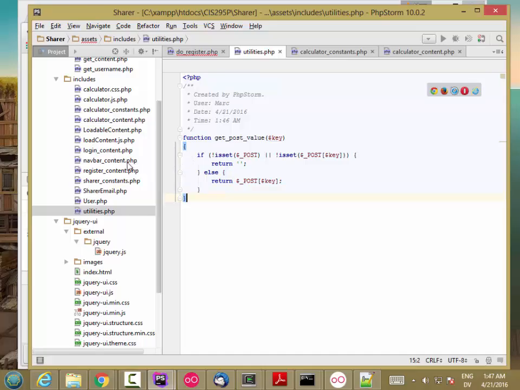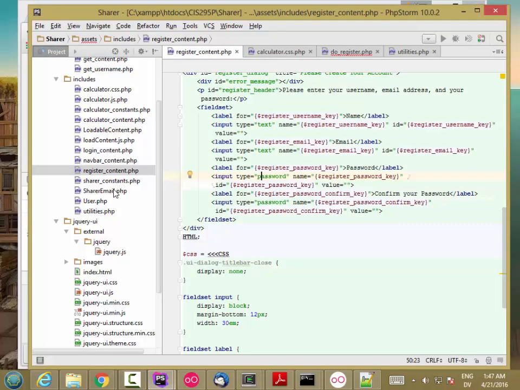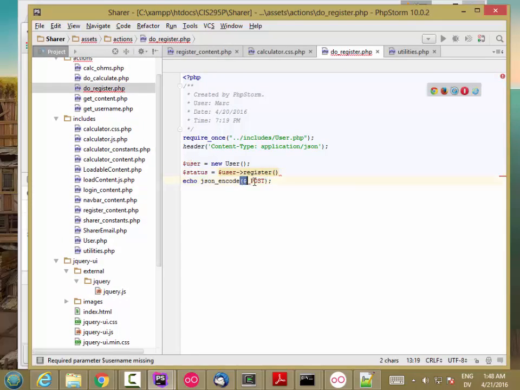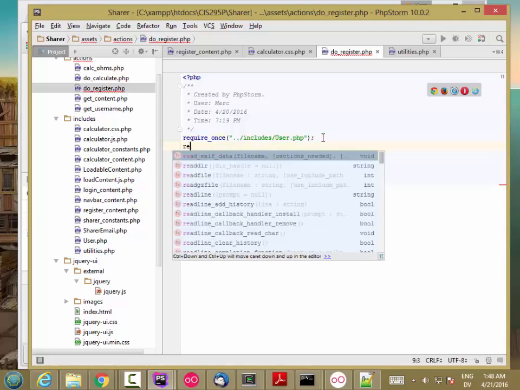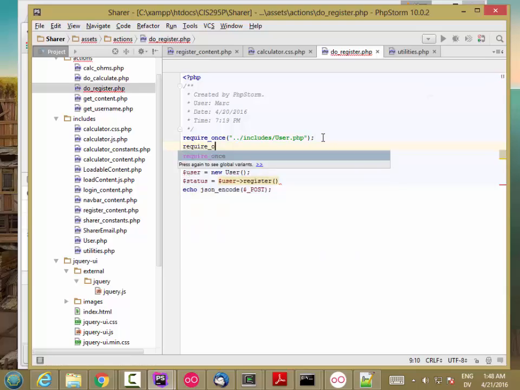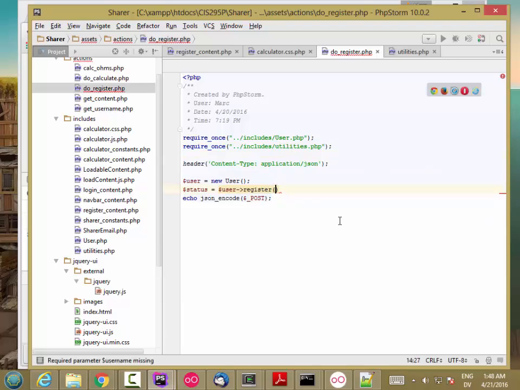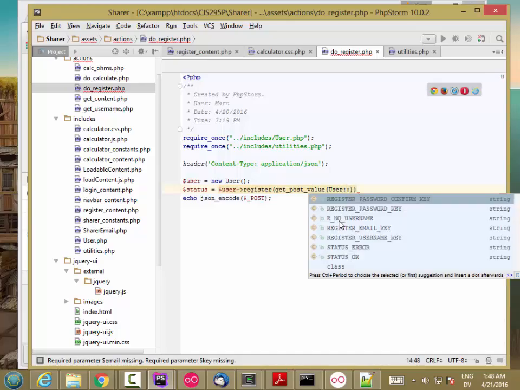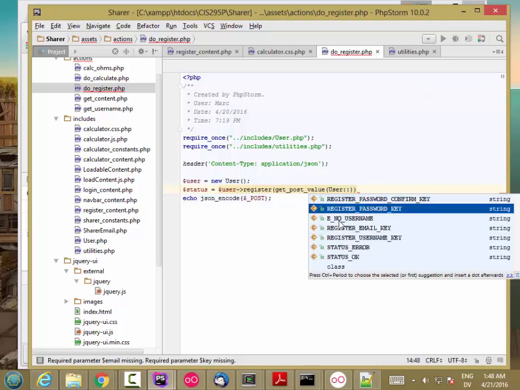And then I'm going to go ahead and use that function here in doRegister. So first I need to require that file, and that's going to be in /includes/utilities.php. getPostValue, and then I already have a class constant for that, User::REGISTER_USERNAME_KEY.